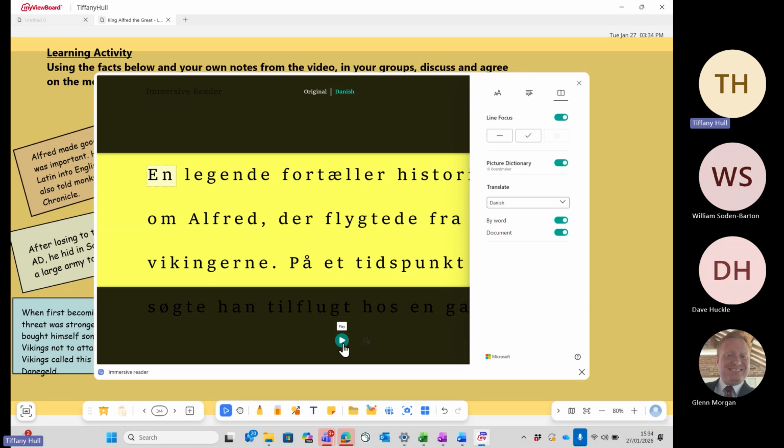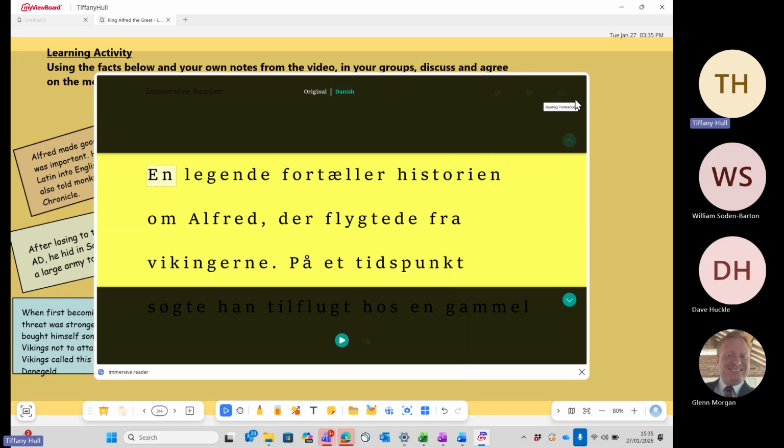When I'm demoing this at schools and training teachers on how to use it, I also mention that it's really good if you have parents where English isn't their first language and you want to communicate something to them. You could always bring them into the classroom, have something on the view board and translate that into another language for them. And that seems like it goes down really well in schools where the population of parents, English maybe isn't their first language. So that is the Immersive Reader tool and how that can be used within your lessons on any resource that has text.